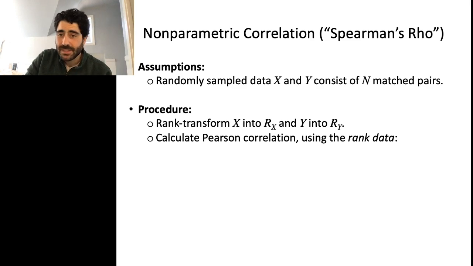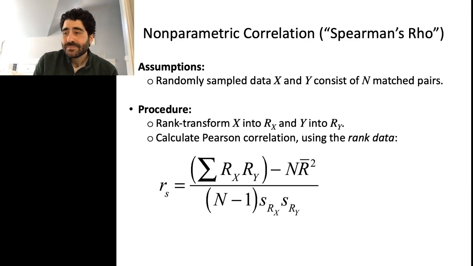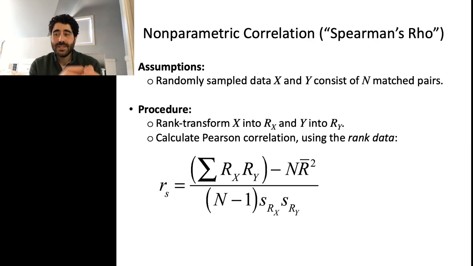For example, there's a bunch of ways of doing this. Here's one of the formulas back from our Pearson correlation lecture. Instead of using our actual X's and Y's, we're going to use the ranks of the X's and Y's. So we take our data set and replace the real values with these ranks, and then we do correlations among the ranks instead of the original data. The actual math here is just Pearson correlation. We're just doing this pre-processing step where we convert our data into ranks before we do the correlation.